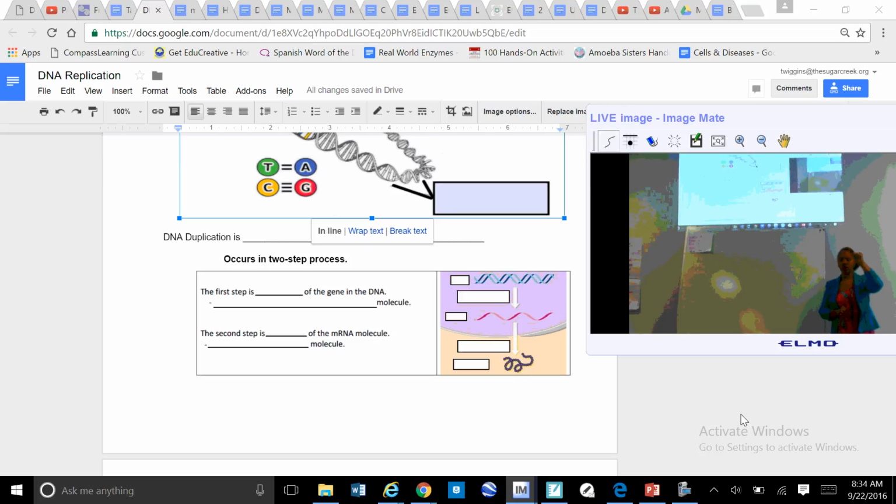So in order to do this, what's translation? Tell me in your own words what happens with translation, Anastasia. The DNA is interpreted by using what? mRNA. What does mRNA stand for, Rosalind? Messenger RNA. What is the job of the messenger RNA? Think about that analogy that I gave you. What's the job of the messenger RNA?